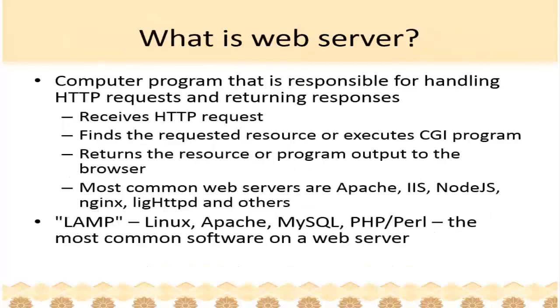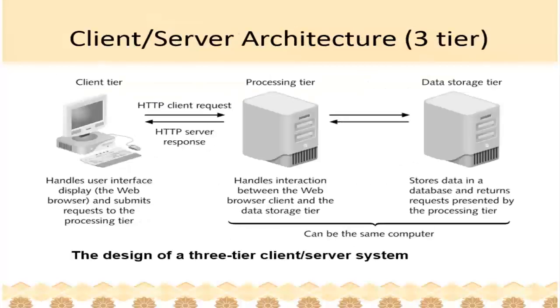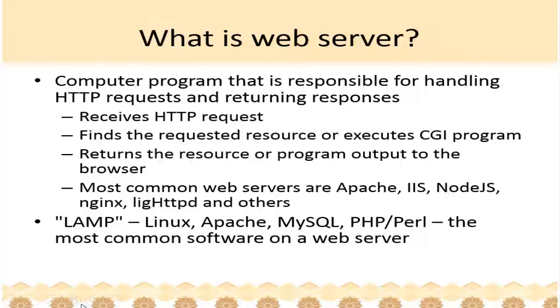Let's go to the web server. What is the responsibility of the web server? If you look here, it takes the HTTP request and finds the resource. If it can't find the resource, it will give an error message. If the resource requires some script to be executed, it will execute it via a CGI program. I'll come back to CGI slightly later. It stands for common gateway interface, and why it is common, we'll come back to later. If it finds a resource, it will return that resource to the client side.